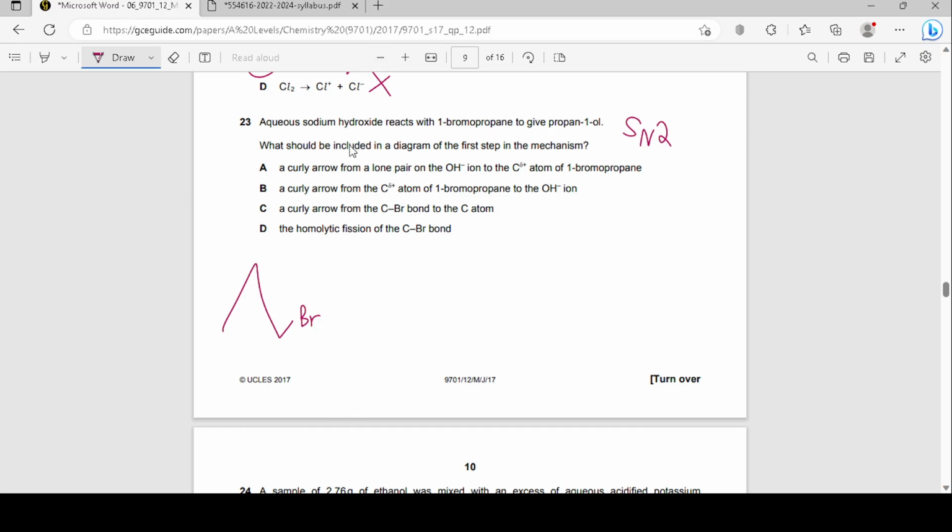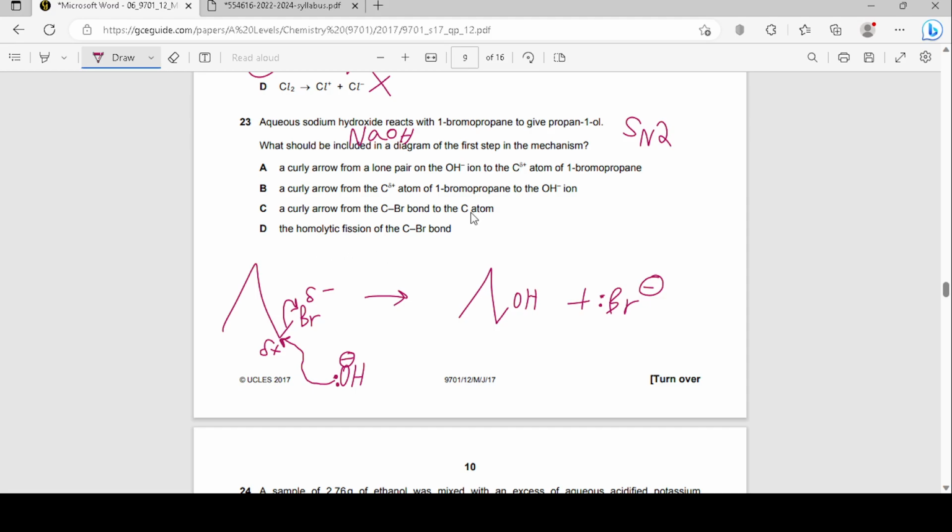And so from NaOH, you get the OH⁻ nucleophile, right? What happens is that this carbon here is partially positive and this bromine is partially negative. So this bond breaks, and this lone pair of the OH⁻ attacks the carbon atom, and then you get the transition state, but after the transition state, you get this OH, and you get Br⁻ as well. I didn't draw the transition state, but you could draw it if you like. And now, what are they asking?